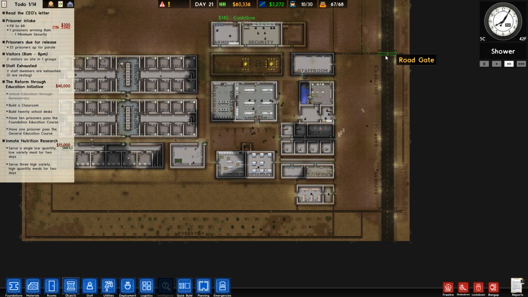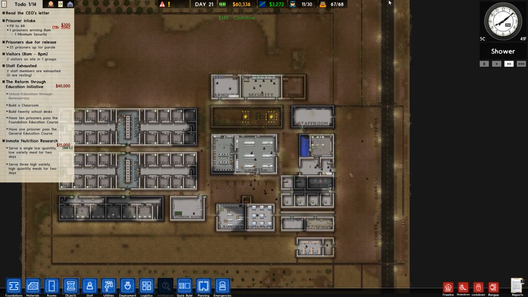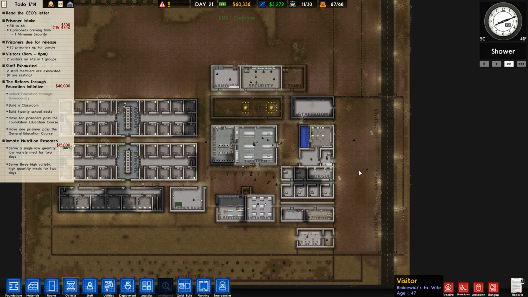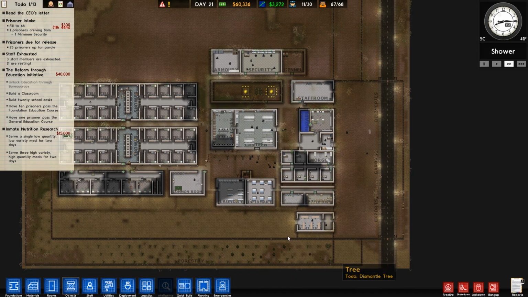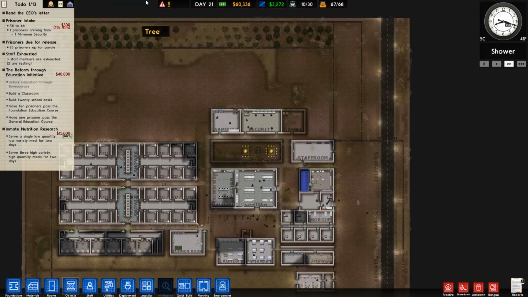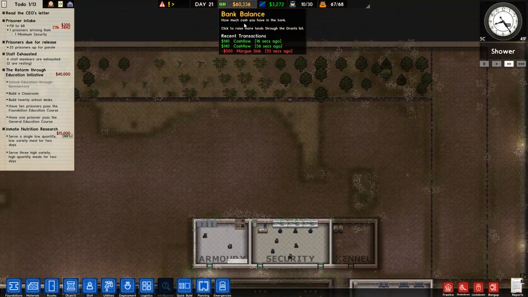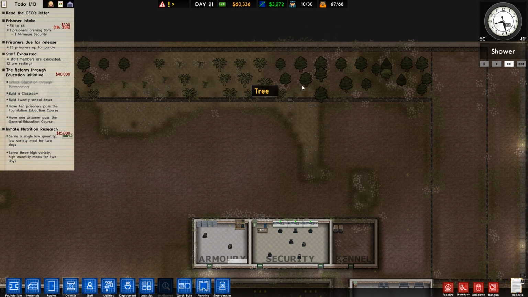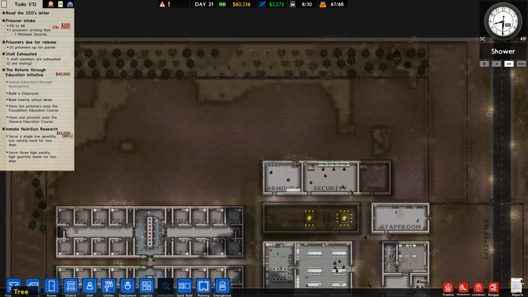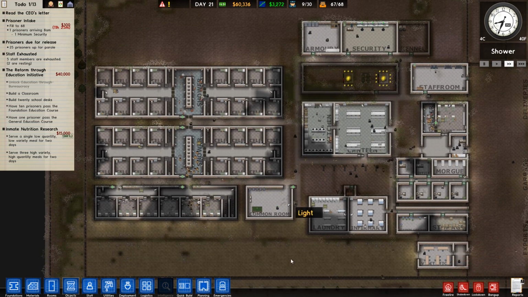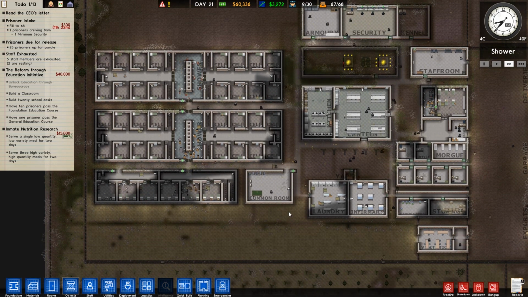Unfortunately, the guards are having to go up here to go and open and close these gates. Although we might be able to set them as remote access at some point, but that's not an urgent thing to do. Probably have to go do another shakedown soon as well. We've got a lot of trees up here. Not all of them are fully grown. But as soon as they are, we'll go and chop all of those down. We'll make a fair bit of extra money doing that.